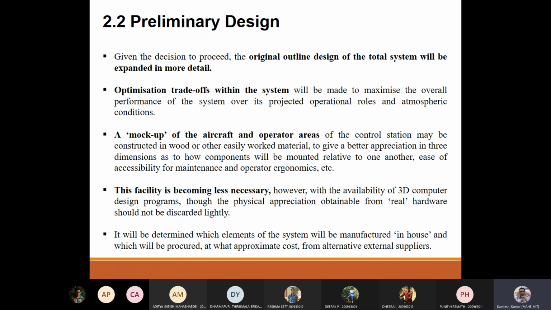So many times you will see the mechanical constant, mechanical looks. In that case, you should check with some other materials, either going with wood or soil also sometimes, or maybe different materials. You should have something like mock-up designs, some rough models, and it can be your aircraft models or maybe the other controller stations which are required to control the aircraft. Then you will get the idea how it physically looks, and second, what the complexity will be.